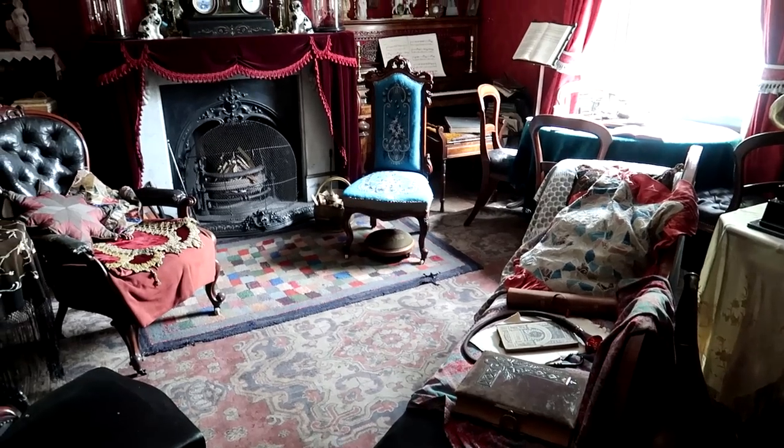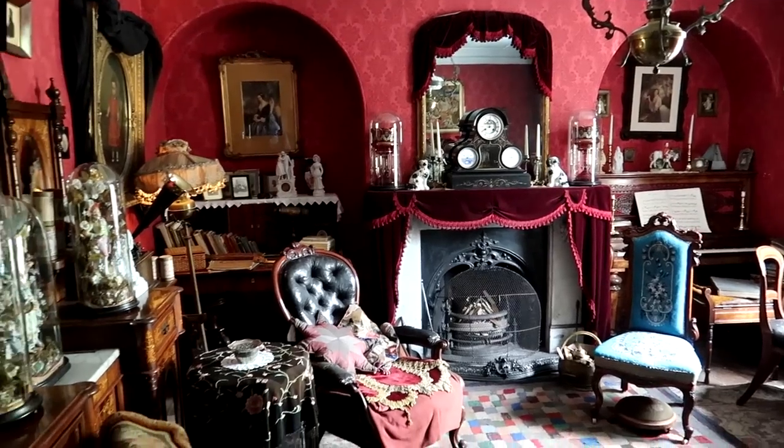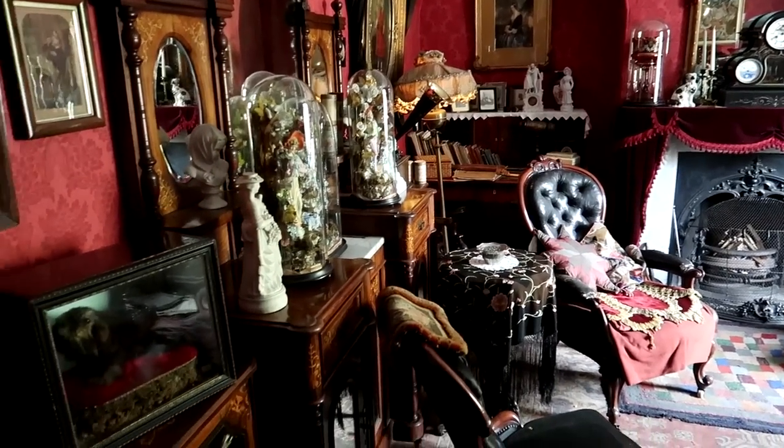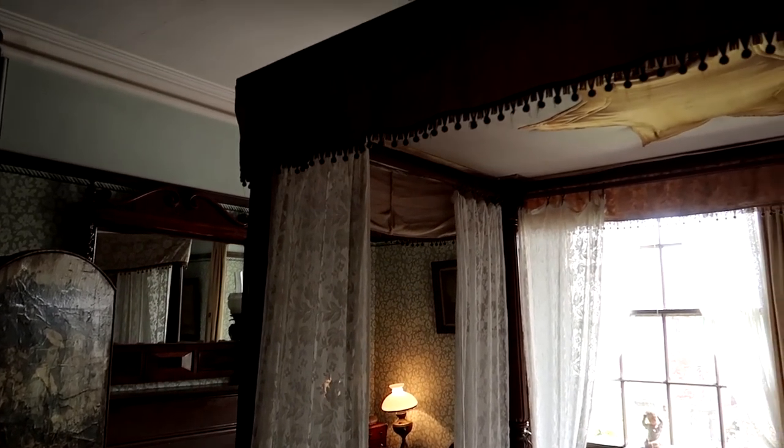So we've also got a few houses to go in here as well in the town. So yeah, we're gonna have a little stroll around here, just go through someone's gate that's open, have a little walk around. But I'm absolutely loving it here at Beamish. I will definitely try and make a return visit during the 12 months of my pass. Look at all this in here. So much furniture. It must take some dusting, all this. Blimey. Nice big four-poster bed upstairs in this one just here. It's nice, isn't it?